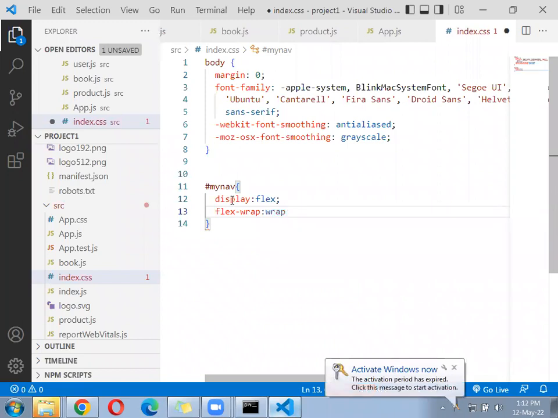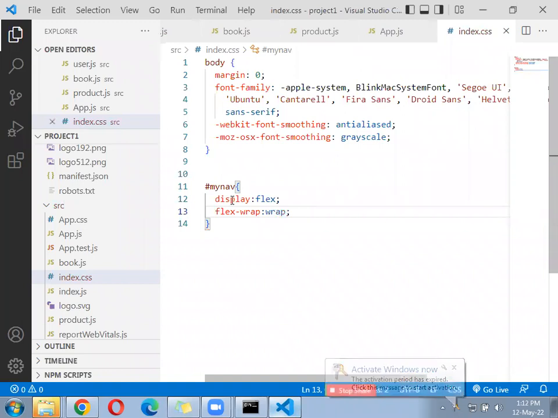So what will it do? It will follow the spacing of the children. Now suppose you become a parent. For UL you created the class called MyNav, and inside the UL many li are going to be called. Now for li, whichever margin and padding you apply, all will be applicable. Why? Because we have used flex-wrap as wrap. If you do not use this property, then margin and padding will not get applied in the li. All will come one after another. All will convert from block to inline.